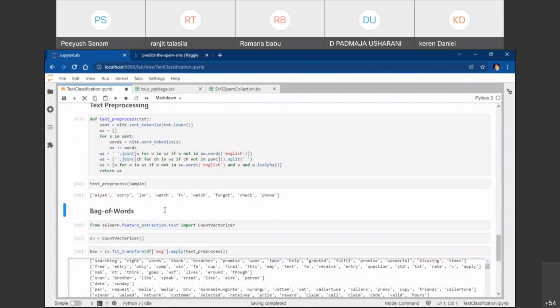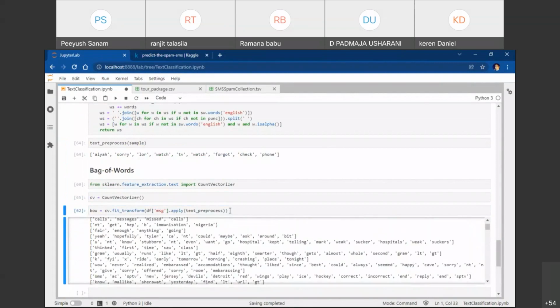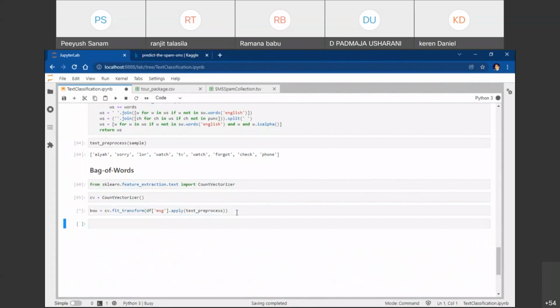This is returning. We'll create the CountVectorizer once more, and now I'm expecting it to break down each and every word. It seems like it is being done, but I wanted that to be returned. So just hitting that again. I'm waiting for it. It might take some time, so let's just wait for it.